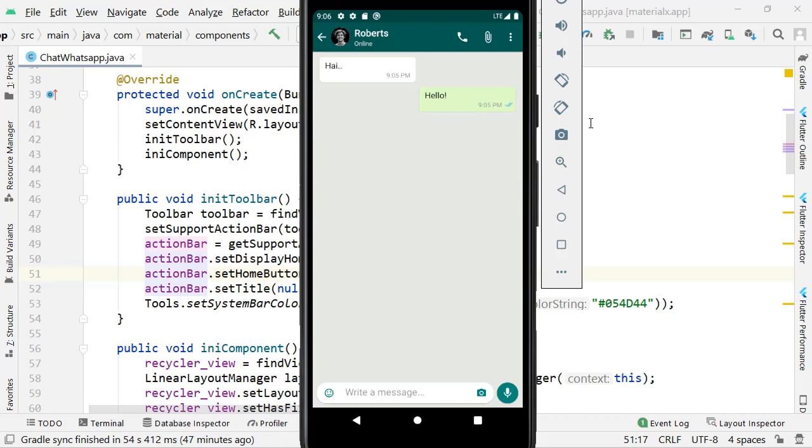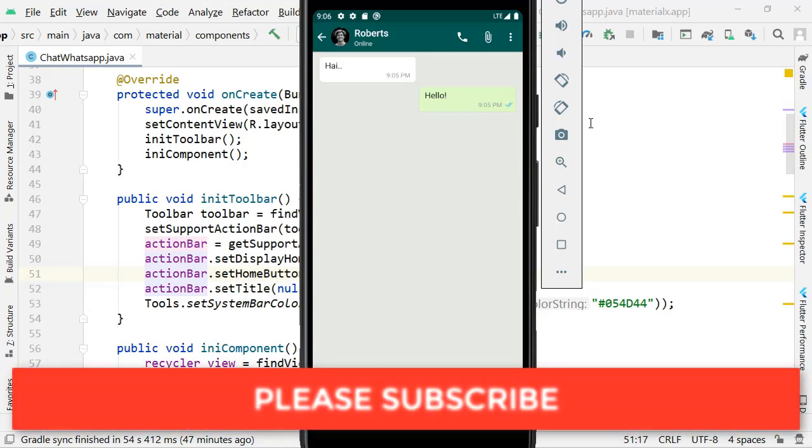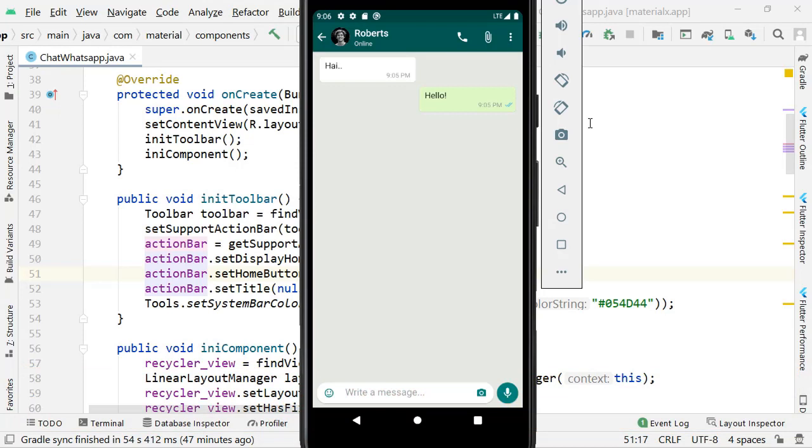You don't need to know much about Android programming to make this, and if you already know about Android programming, it is still good for you, because I'm going to show you the best practices that we can use when creating a chat application. To make it complete, we'll create the user interface from scratch, and we'll also create the backend or the web server part from scratch. So we have a lot to cover, and let me show you what you're going to do.